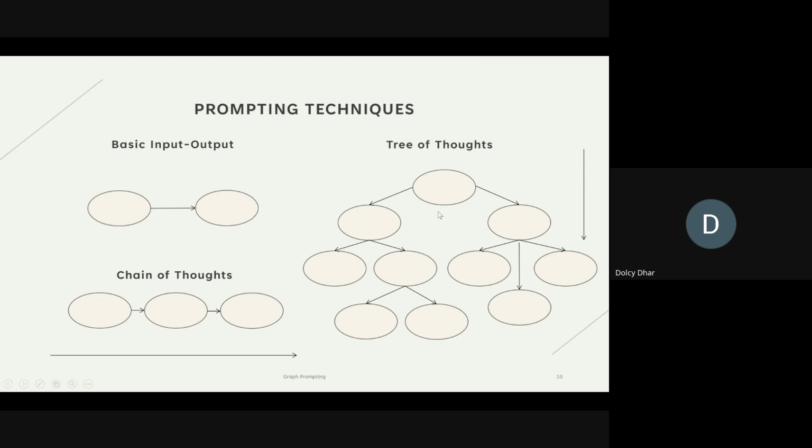As you can see, within the tree of thoughts, if the model decides to go left, it will not go right again. It will start through this path and it will reach the leaf node through this path only. So that is how the LLM's reasoning is guided to arrive at a common decision, or a correct decision. So this is how the flow of thought is. You can see the arrows over here.